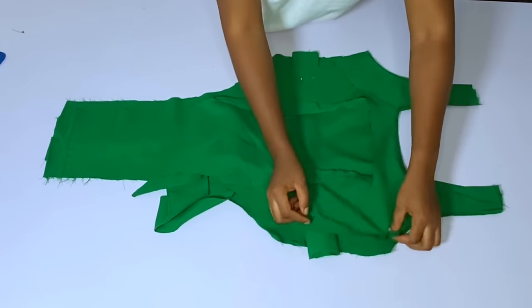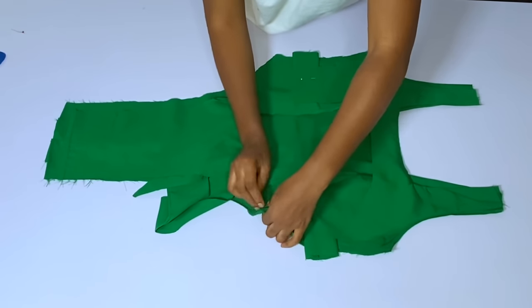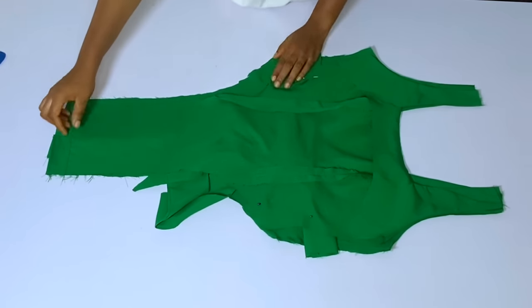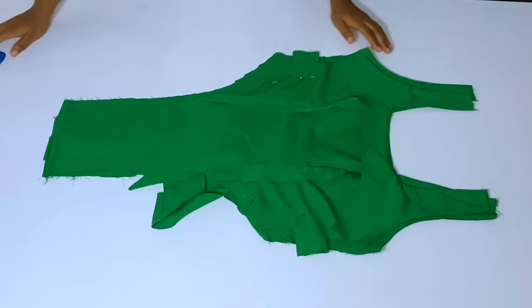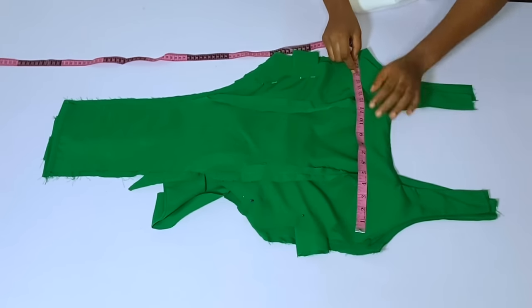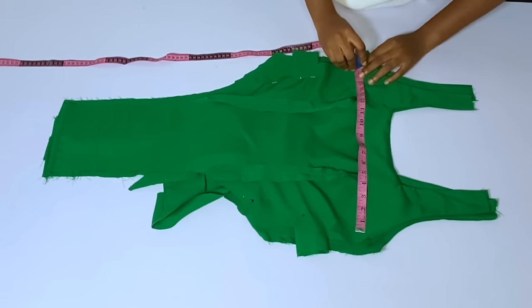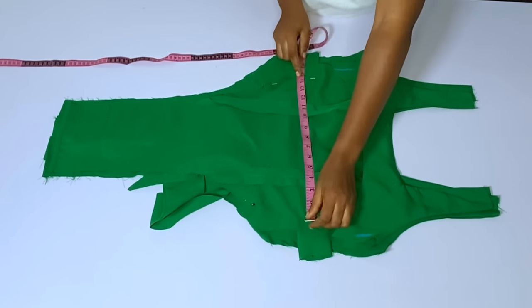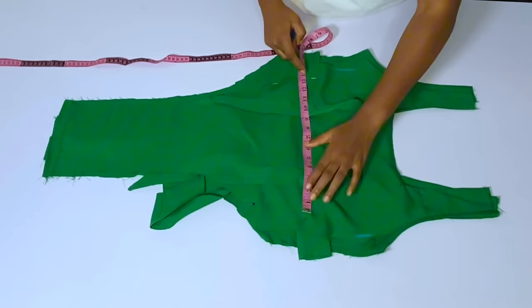Then if your shoulder is falling off, I'll advise you to do one thing. If your shoulder is falling off, what you're going to do is that you will reduce the back shoulder, like you cut out the length of the back shoulder. You reduce the back shoulder and leave the front shoulder that way, so that the shoulder will not fall off and the back will not be folding also.